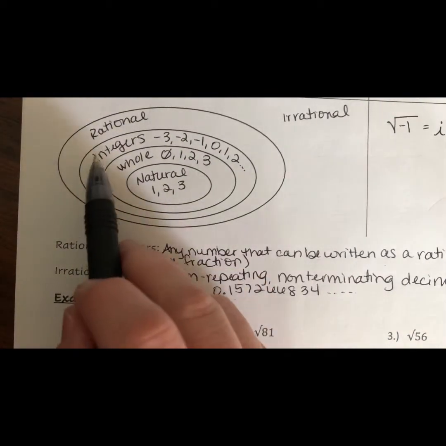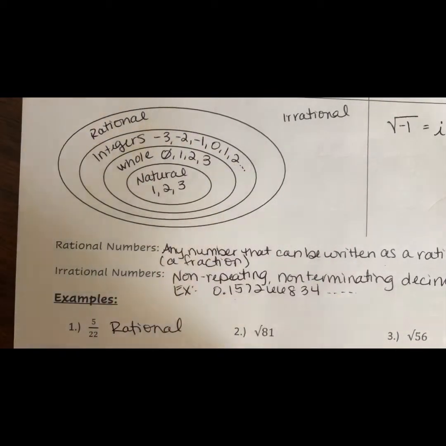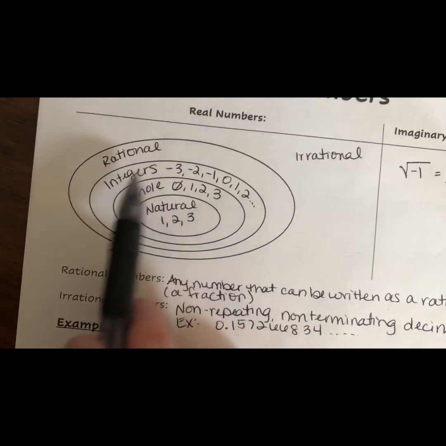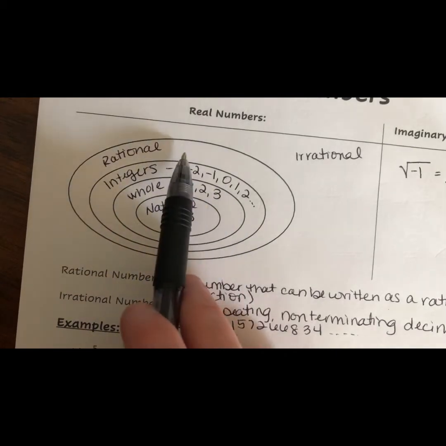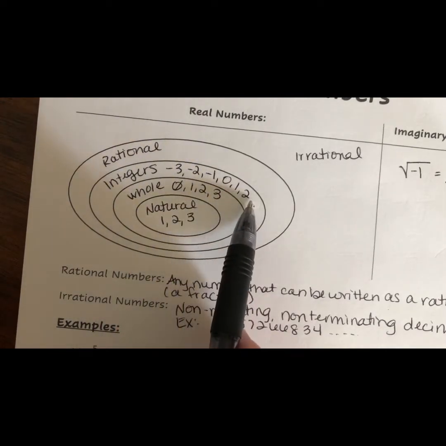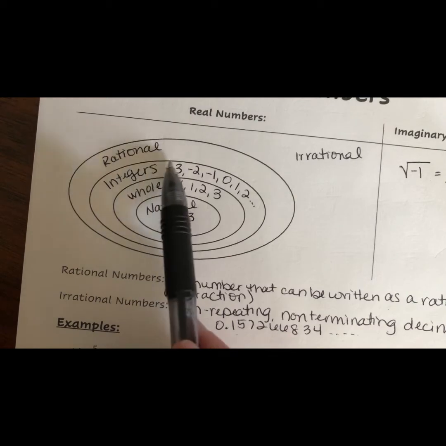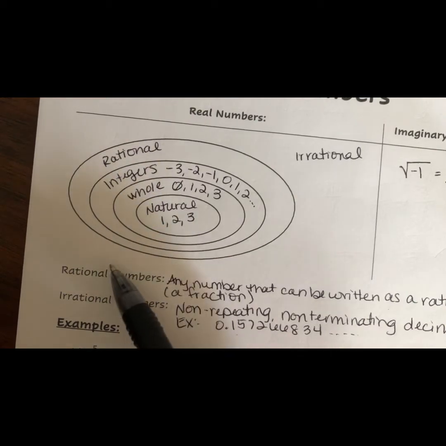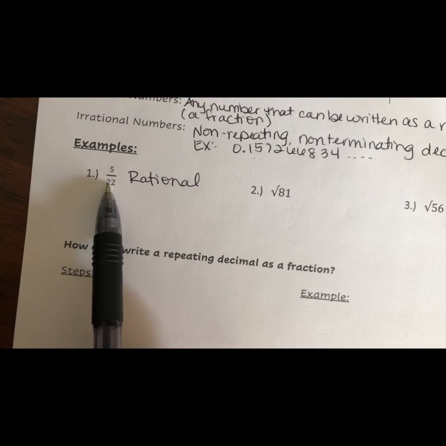Is it anything else? Well, under the rational category, does it also fit into this? Well, it's 5 over 22. If I divided that, it'd be a decimal, right? All these other numbers up here underneath rational have no decimals in them. They're counting numbers, right? Either negative or positive counting numbers. No in between. So this is an in between number. It's less than 1. So it's nothing else. It's rational and we're done.